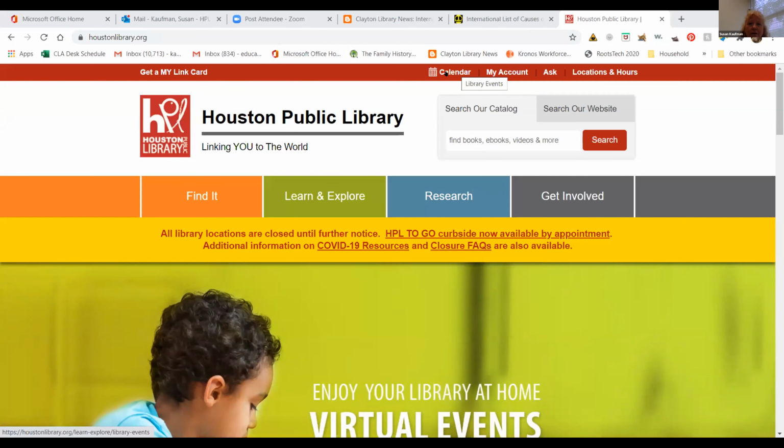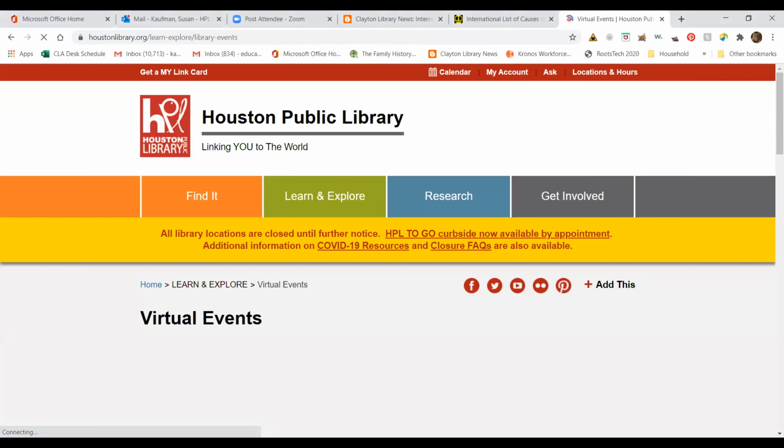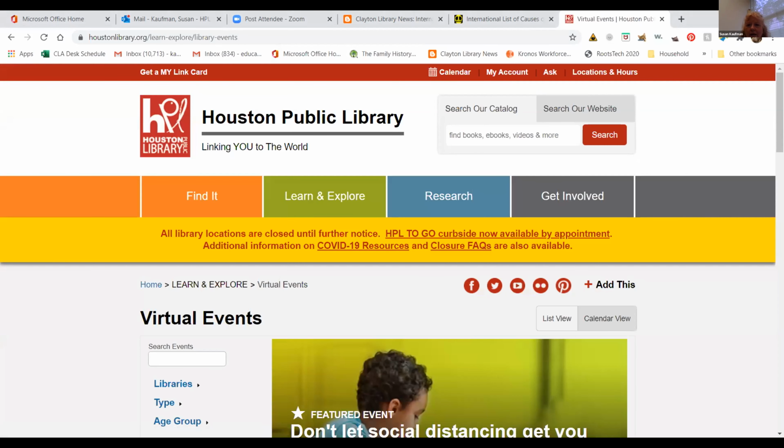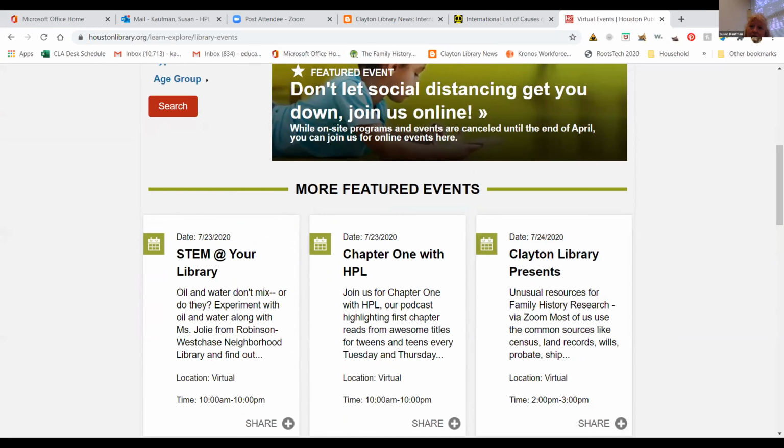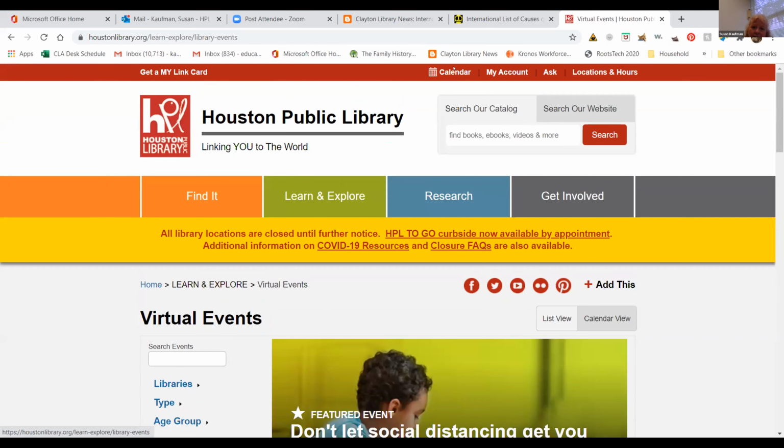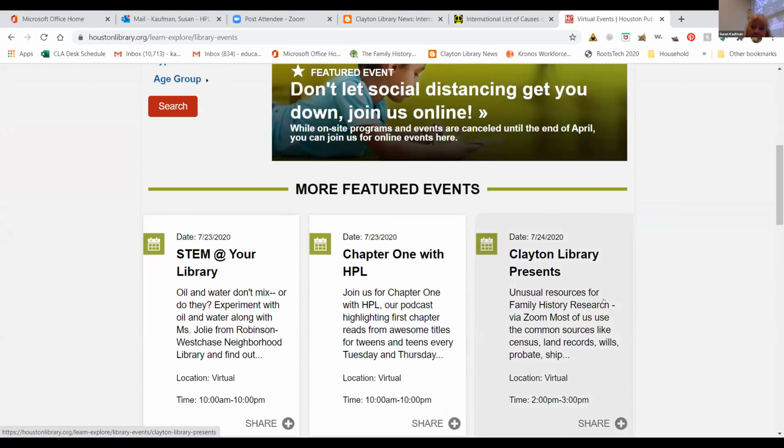if you click on calendar, can you see the library homepage? Yes. Okay, if you click on calendar, see where it says virtual events. And once I can scroll down, my mouse has gone to another, anyway, you scroll down, okay? I can't scroll down because for some reason you're still showing my. If you go to the internet page and scroll down, that should scroll down on Zoom. Okay, there we go. So here's this one. To go to our library webpage, you go to houstonlibrary.org, click on calendar, that opens up virtual events. You'll see it there, okay?